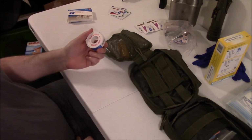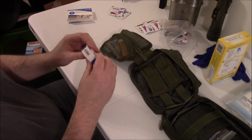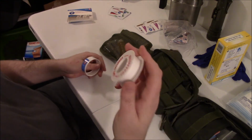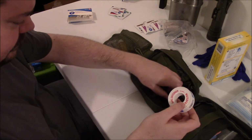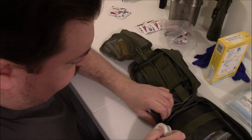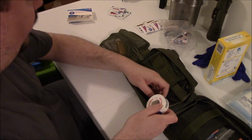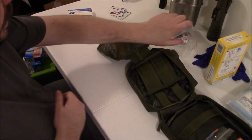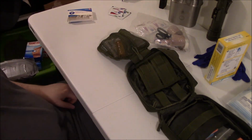Alright, so this is an oddball item here, but I got waterproof adhesive medical tape. I'm just going to throw it in there for now. Can't really tie it to me. They have these, yeah, right here. Oh, I should get those. Yeah, let's dump it in here for now. Okay, I'm gonna take a break, refresh myself, and come back.